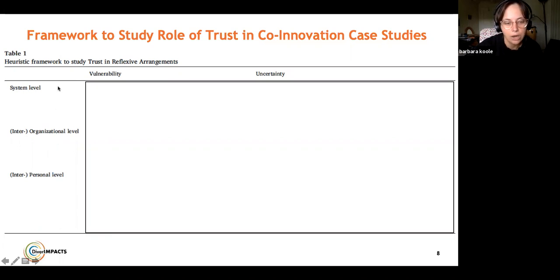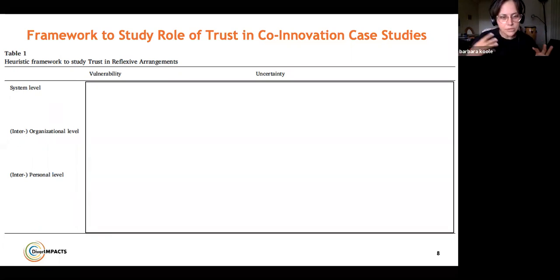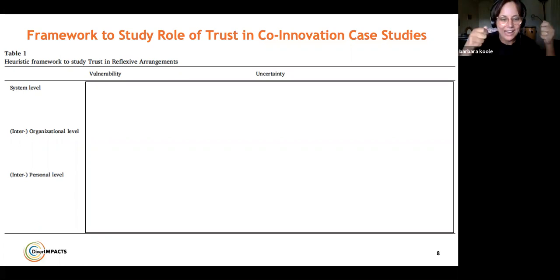This is not to say that these levels are not influencing each other, because they are influencing each other a lot. But in order for me to be able to make this separation in the research, to see where I look for trust and to not confuse different dynamics with each other, it's more a lens to look through that assists in understanding this context.